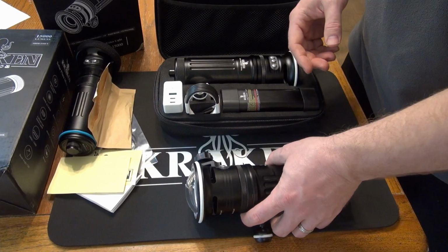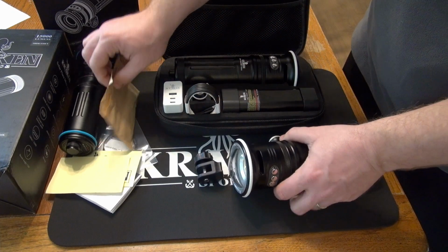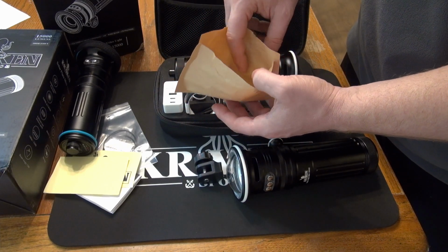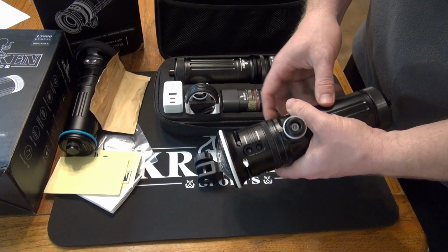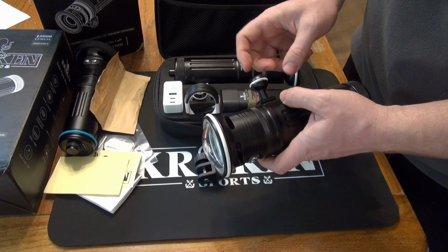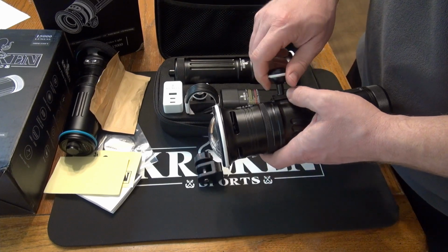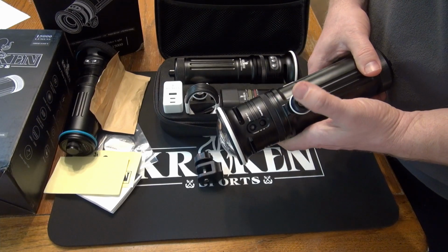So one thing I forgot to mention earlier was when you're putting the mounts on, Kraken does include a little envelope in the case that has some Allen keys and all the necessary bolts and washers to put the different mounts on. In my case, I'm going with the ball mount. I would highly recommend you put some Loctite on the bolt just when you're screwing it into the light head. My other lights and the other pieces like my arms, etc., that I had attached and the handles on my tray, I noticed that they did come loose over time.